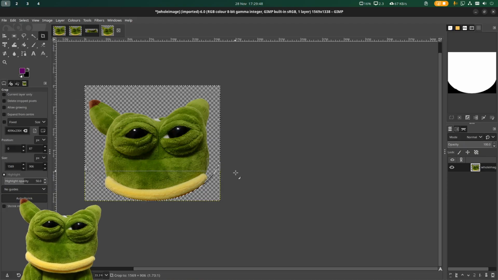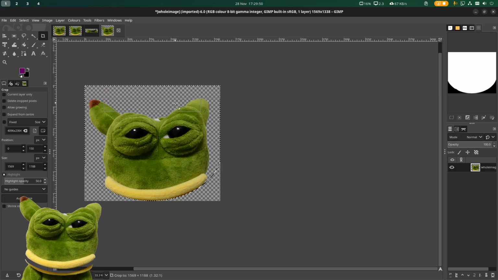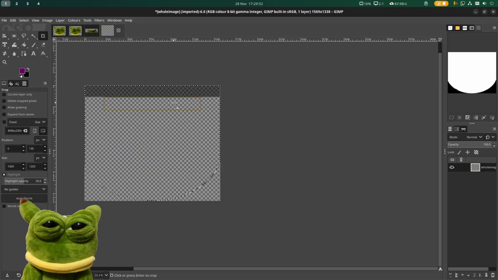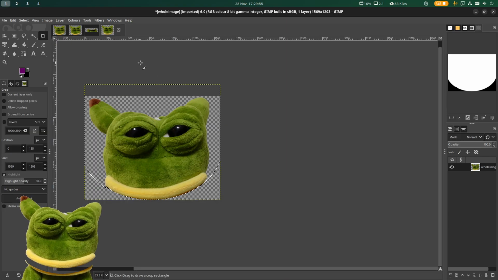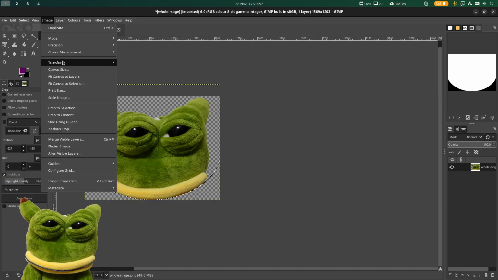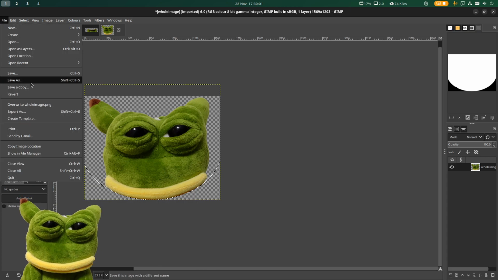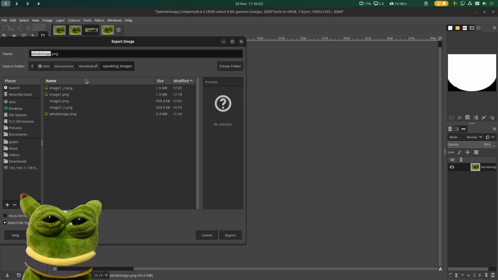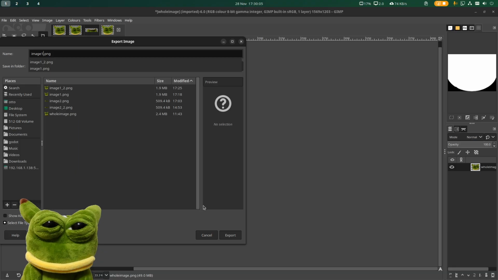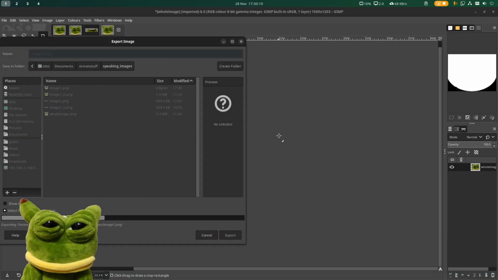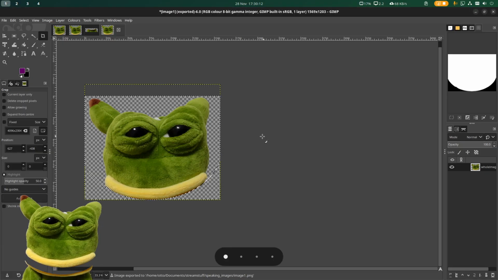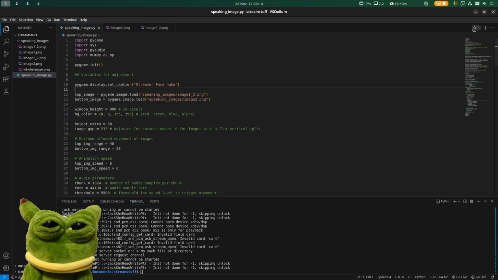Then we do something like this. Whoopsie. Now we do that. Okay, here we go. Image. Now it's the correct width. Export as image 1, and just replace that. This should fix it in theory.